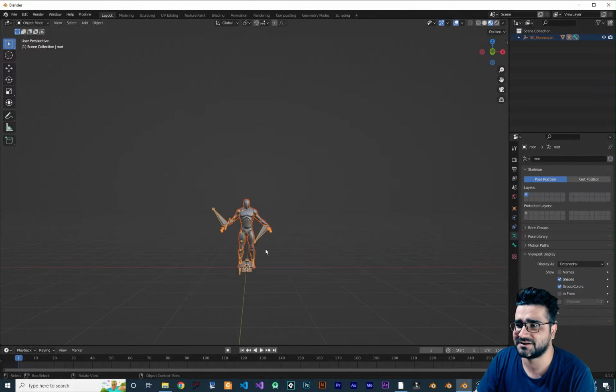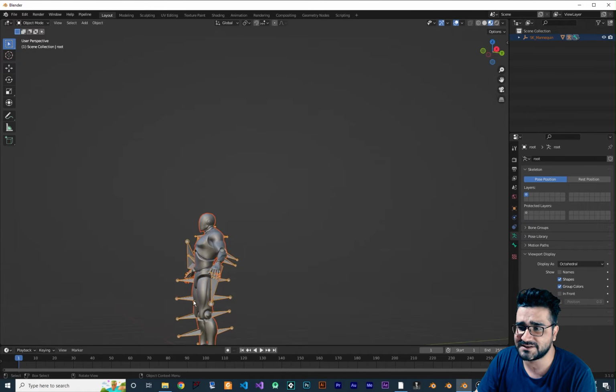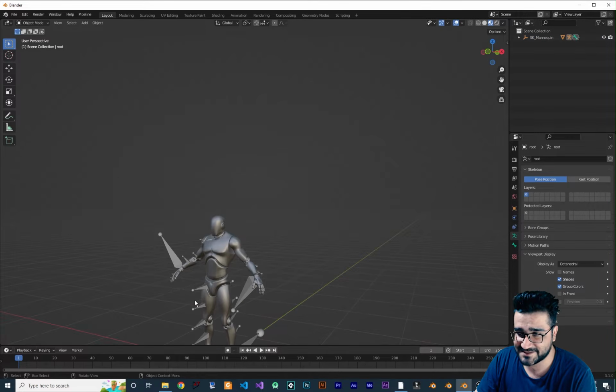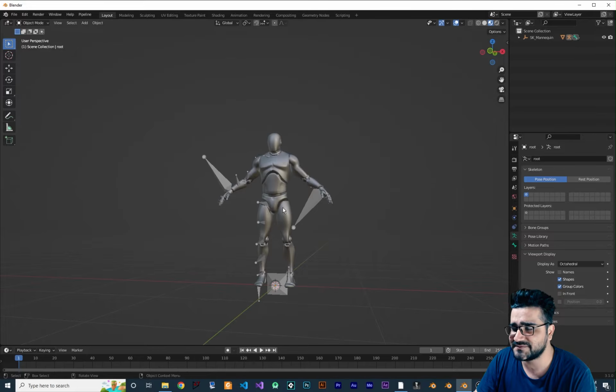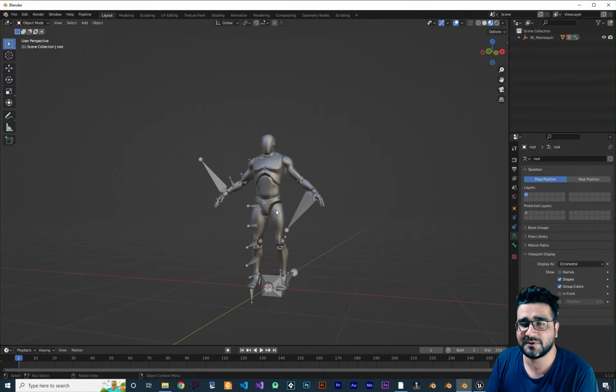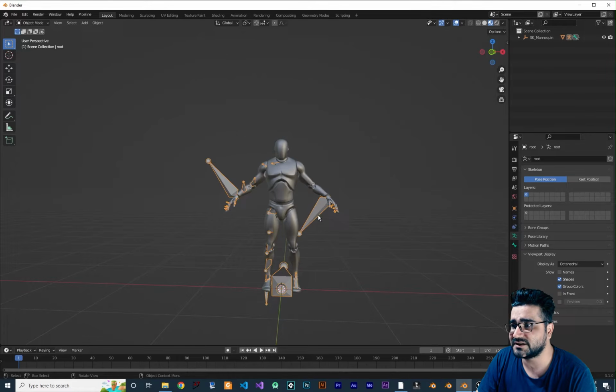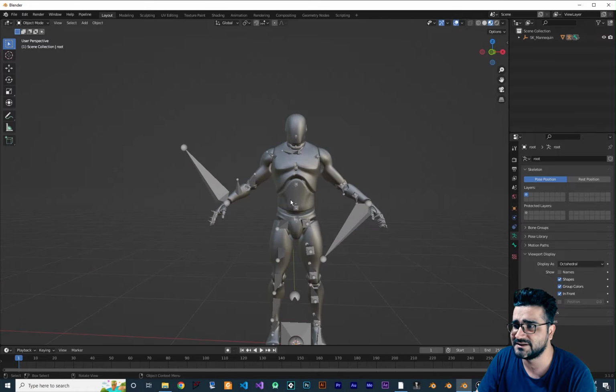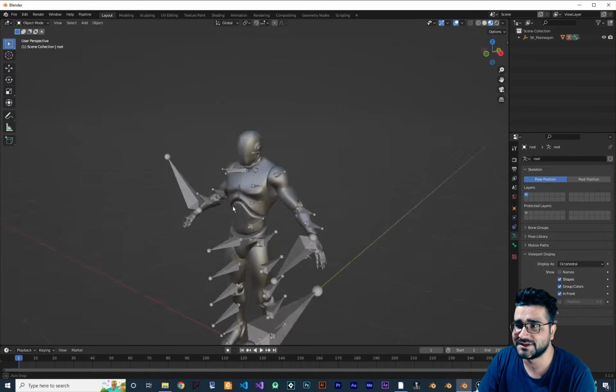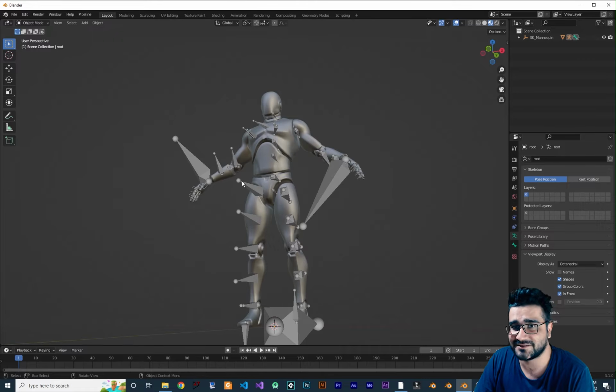Let's just open up the mannequin, and right off the bat you can see there are a lot of bones sticking around. If you watched my last video about the rigging and the pipeline from Blender to Unreal Engine 5, you know by now that the start point of these bones is important. It doesn't matter where the end part is, just the start point of them is important, right? So if I click on this bone and go to this view in front, you can see all the bones sticking out, but it's not good practice to have it like this, okay?